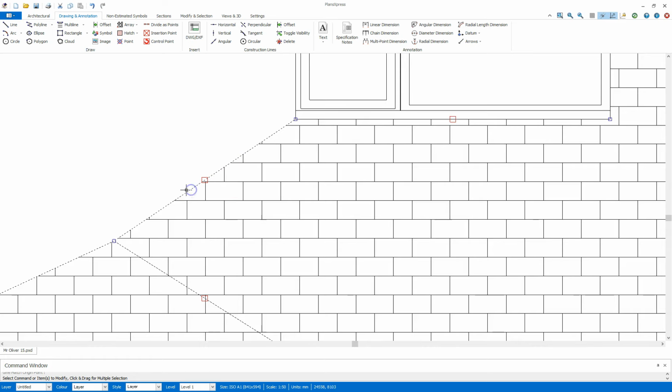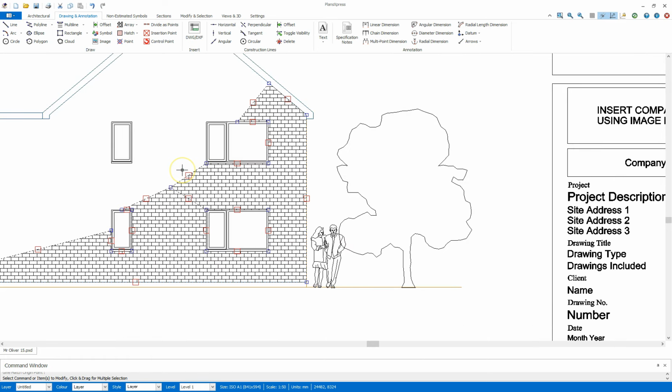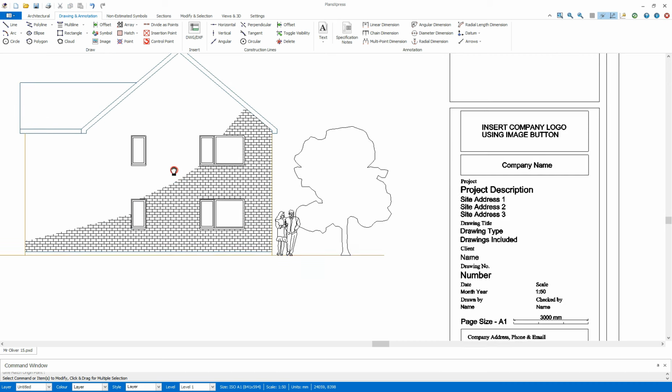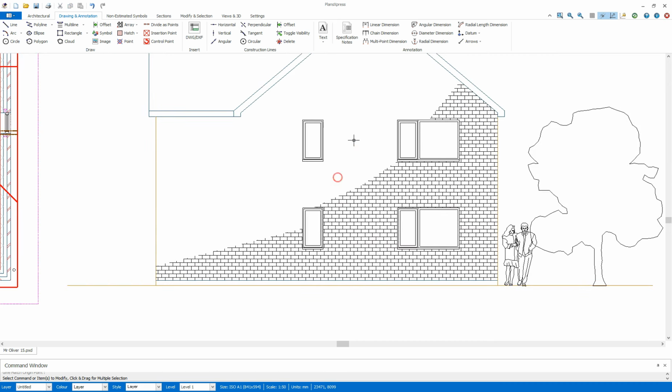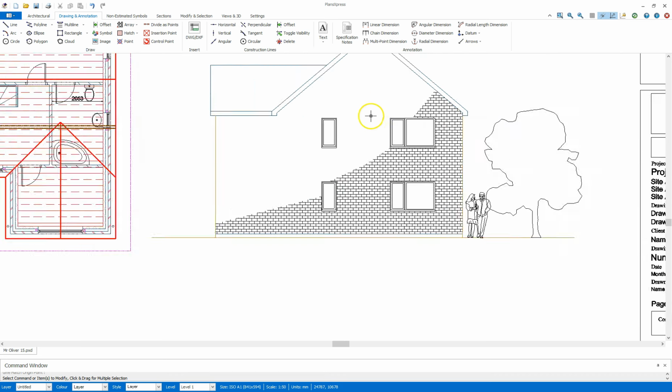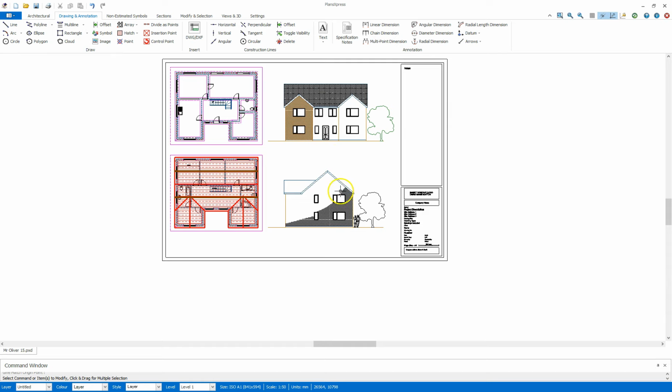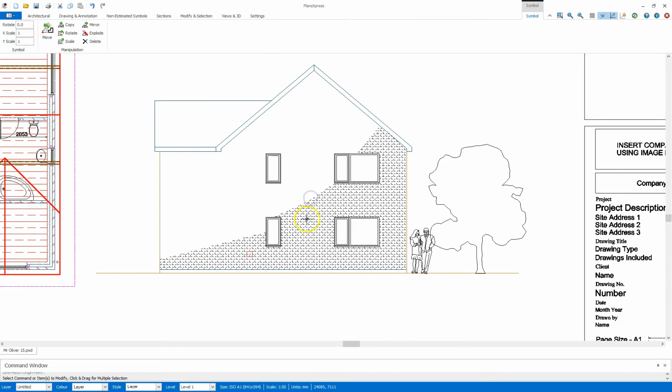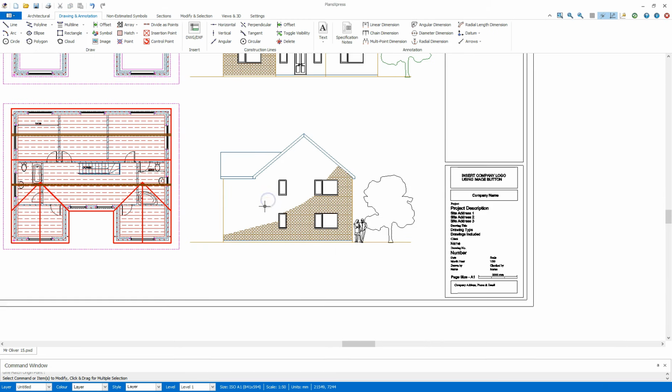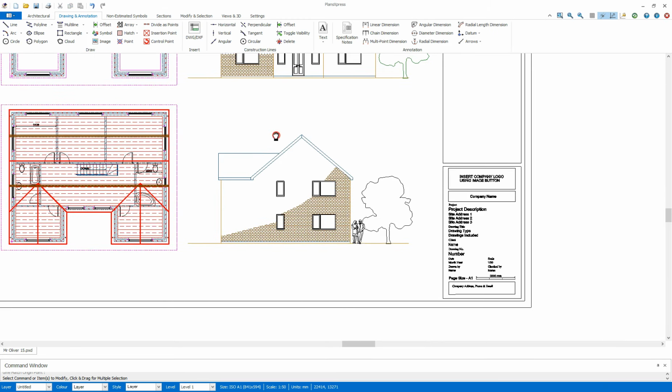What I'm going to do now is I'm going to click on the polyline I used previously, so it's highlighted, click delete, and now I've got a hatched area representing that this wall is brick, but not overdoing the drawing, and most likely saving you ink as well if you were to print this. I'm going to change that to a brick tone as well, and leave that as such.